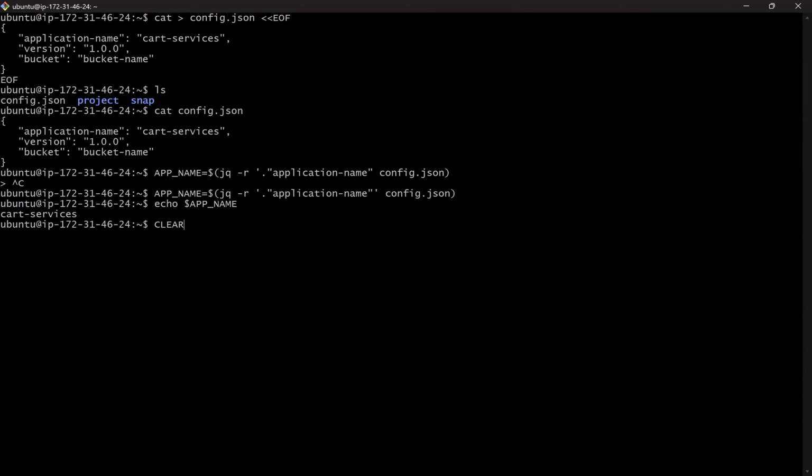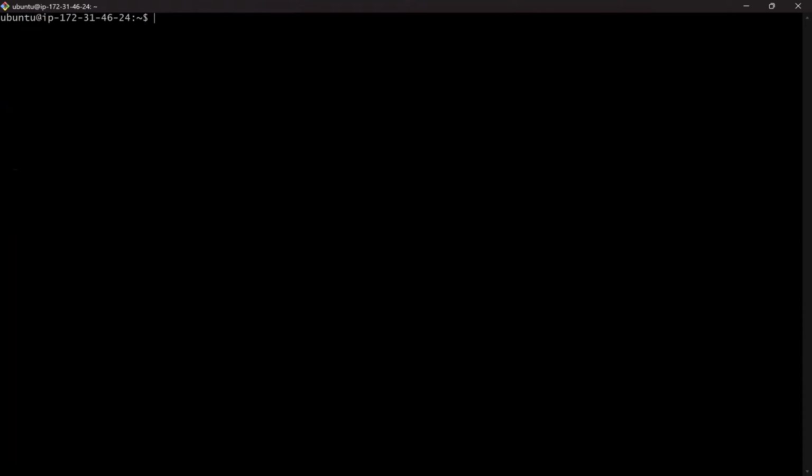Okay, so let's clear this and let's go to the conditions in shell scripting. Mostly we use if conditions to check a variable. If it is matching, then it should proceed to the specific deployment. For example, let's create a shell script first. Okay, I'm creating a shell script.